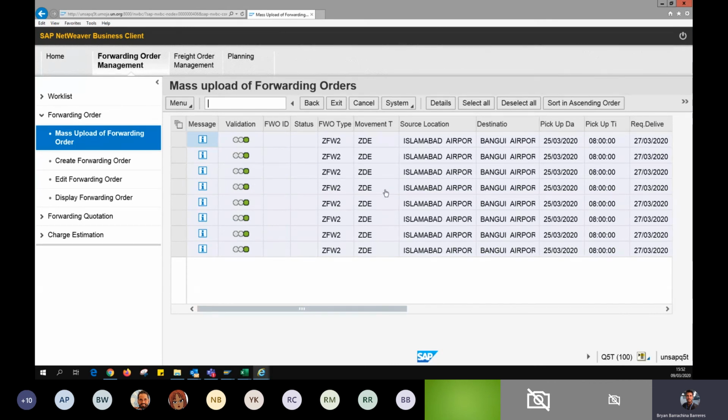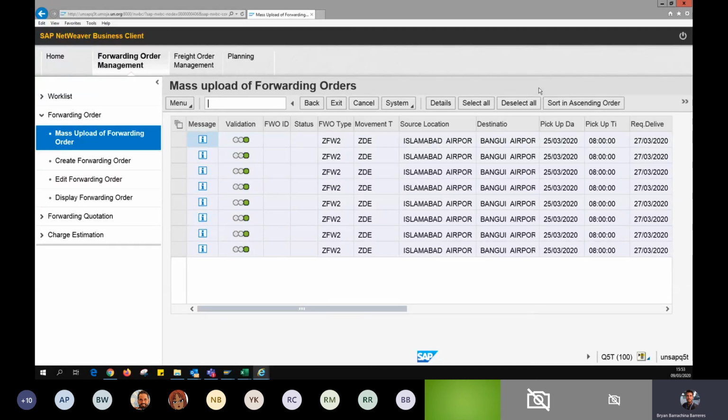And now I'm not getting anything on the troops because I'm logged in as a user for COE. Okay, so the troops is not really generating, or at least I can't see the forwarding order generated for troops. All right, but the process and the clicks is exactly the same.